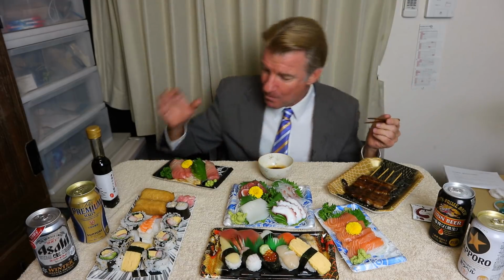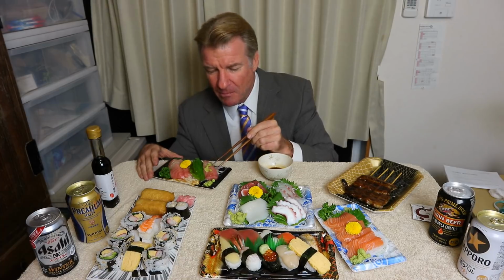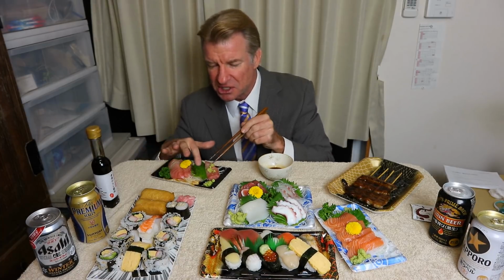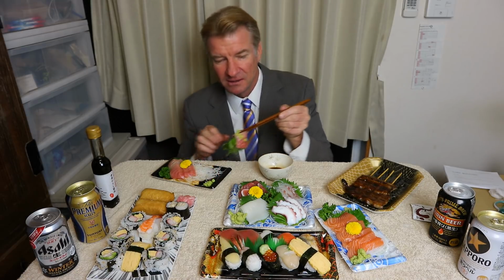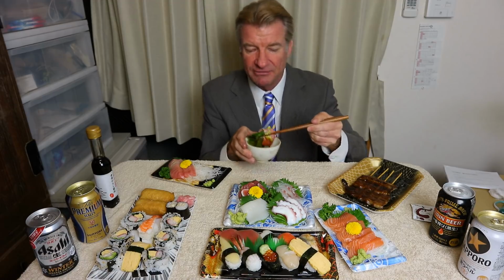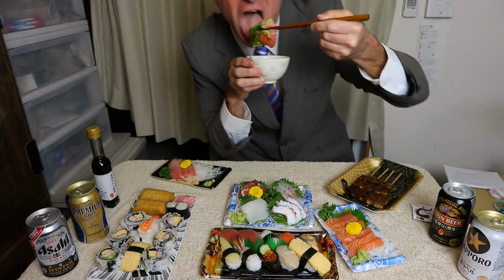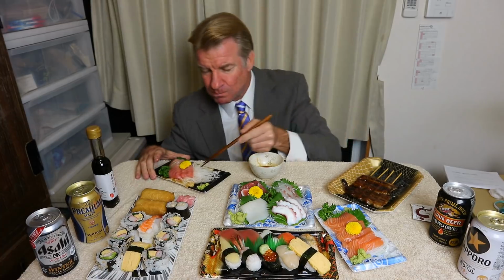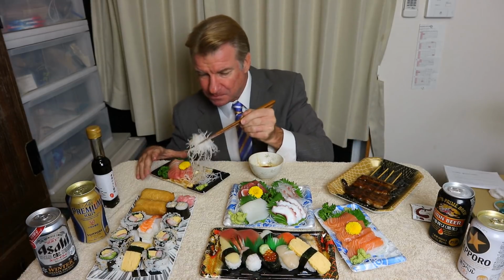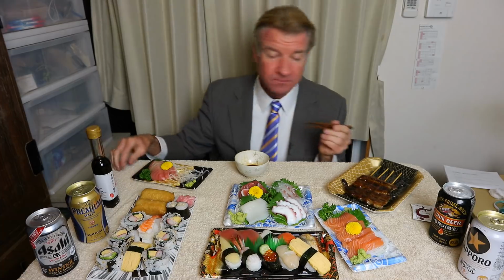Oh. Woo! That is so good. It doesn't taste like fish. It tastes like meat. Yeah, meat. Okay, this one I'm going to have with the leaf here. Yep. With the leaf. Oh, that's good. A little bit of daikon. Wow. Oh, boy.